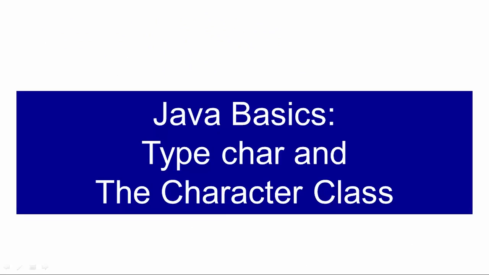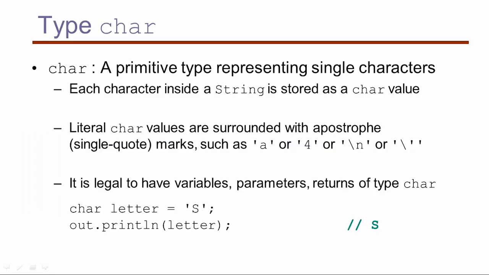Since we are talking about strings, it is a good time to take a closer look at the primitive type char and the Character class that has a collection of useful methods. The char data type, and again some people might pronounce it char, is a primitive type that allows us to store a single character. Character literals use a single quote mark, in comparison with the double quote marks used for strings. And you can use the escape sequence to represent special characters.